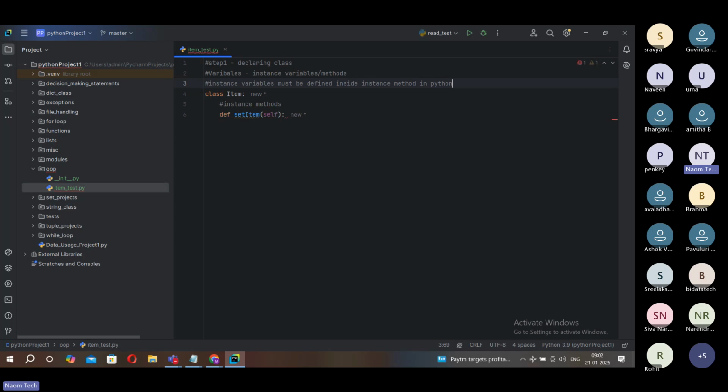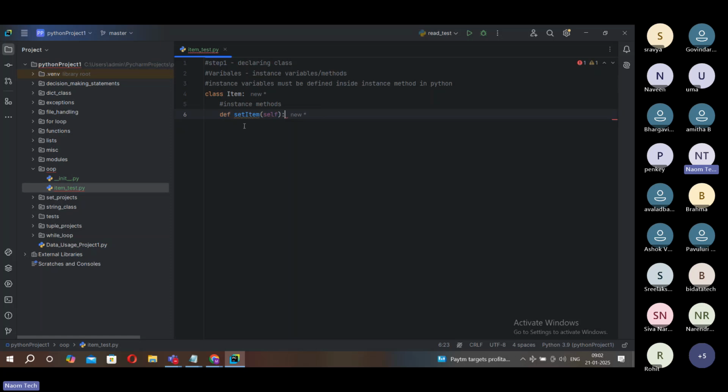If it is Java, C# or C++, we declare instance variables and methods separately, we don't have a problem. We don't define instance variables in instance methods in other languages. But in Python, if instance variables must be defined, before that an instance method must be defined.